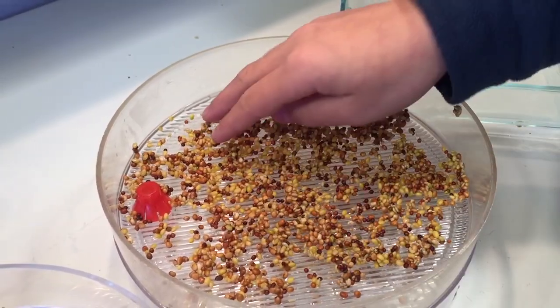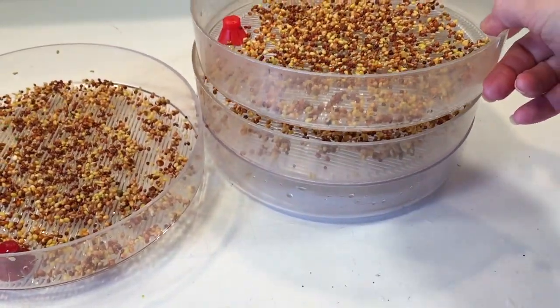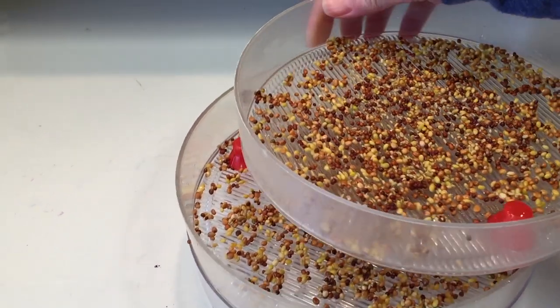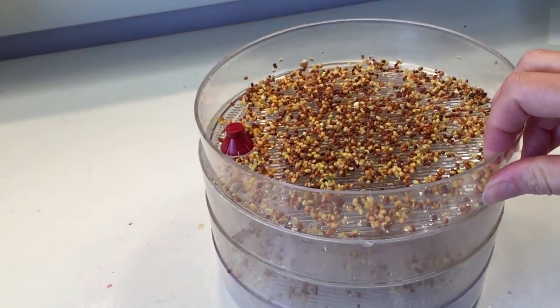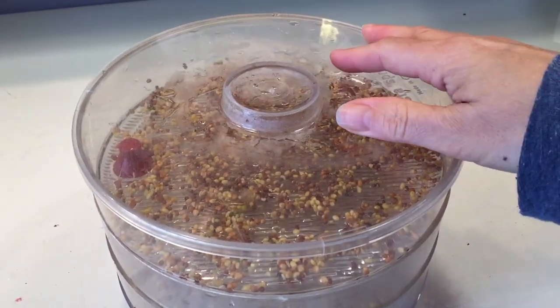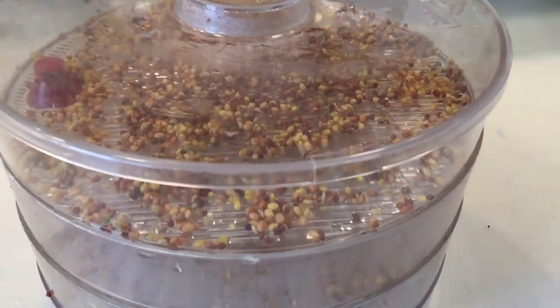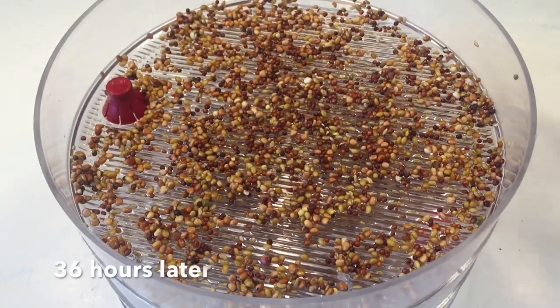So now we're just distributing those sprouts onto the 3 layers of our sprouter, and then we want to arrange our trays so that the drain is on opposite sides. And this is going to be important when we rinse our sprouts. So we're going to cover that up and leave it for about 12 to 24 hours. You want to be rinsing these 2 to 3 times a day.